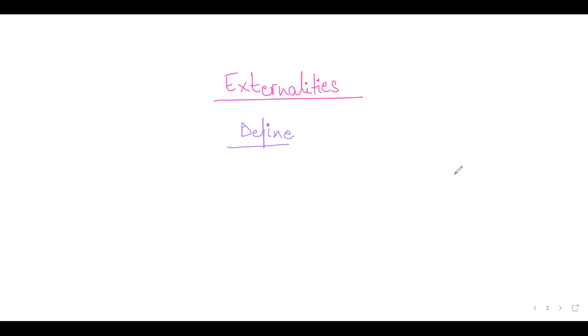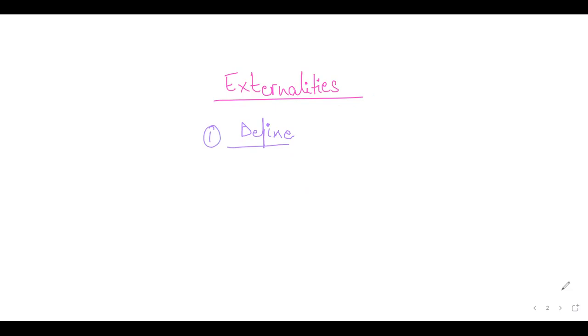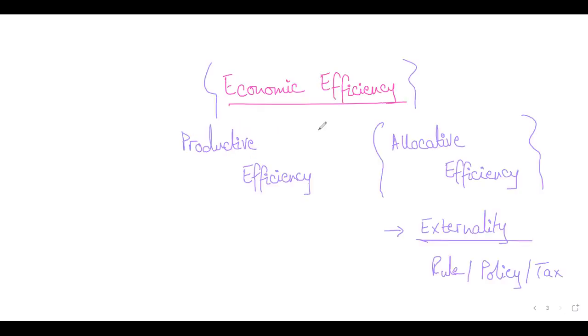Now, after you've defined positive and negative externalities with examples, which obviously helps, and you should be writing such examples on your exam, then you will start off by defining what exactly economic efficiency is, because the question is trying to make a link between externalities and economic efficiency. Then you'll define what productive efficiency is. Like I said, productive efficiency is producing at the lowest possible cost. So when a business is producing something at the lowest possible cost, that's productive efficiency, right?